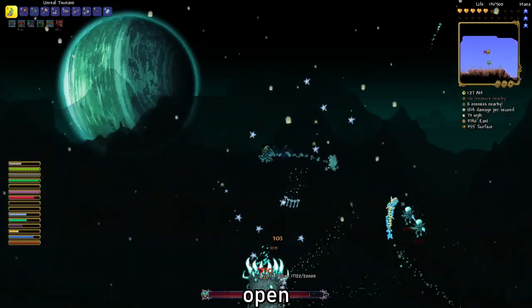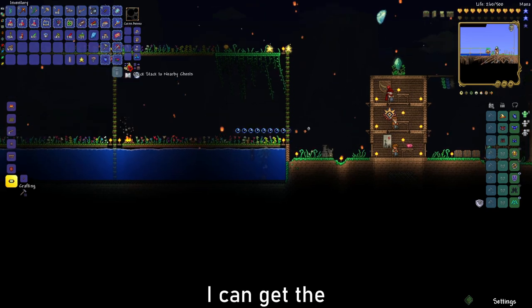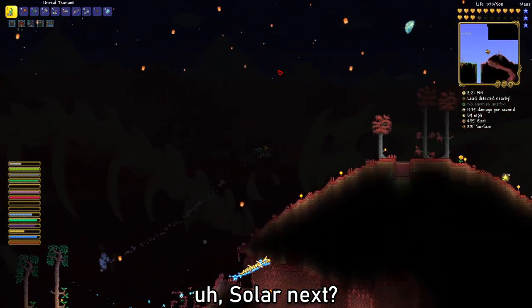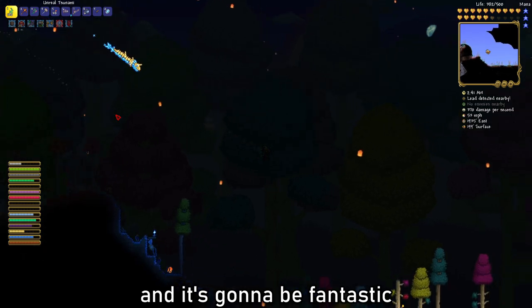Okay. Pillar is open. God dang it. So I can get the fragments, and then I can get the Vortex Beater. So that's two pillars down. I think I'm gonna go for Solar next, and then we're gonna break out the chlorophyte bullets with the Vortex Beater, and it's gonna be fantastic.